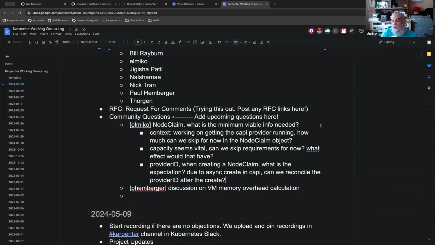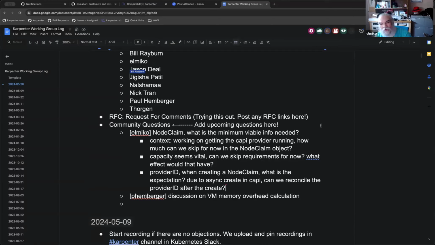And then the follow-up is I noticed in one of the statuses for the NodeClaim, there's a comment about needing to have all the well-known labels in there, even if you're not using them. I'm just wondering, if I want to fake this whole thing out, can I just give empty blocks back, or do I need to fill them in and say, don't worry about these things? Where could I draw the line for the minimum amount of work necessary to get it working?